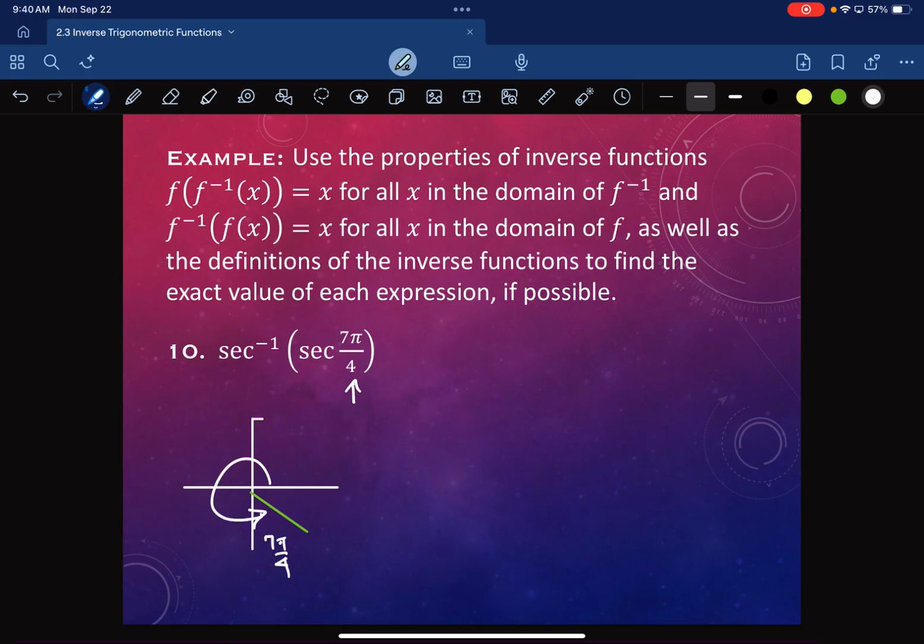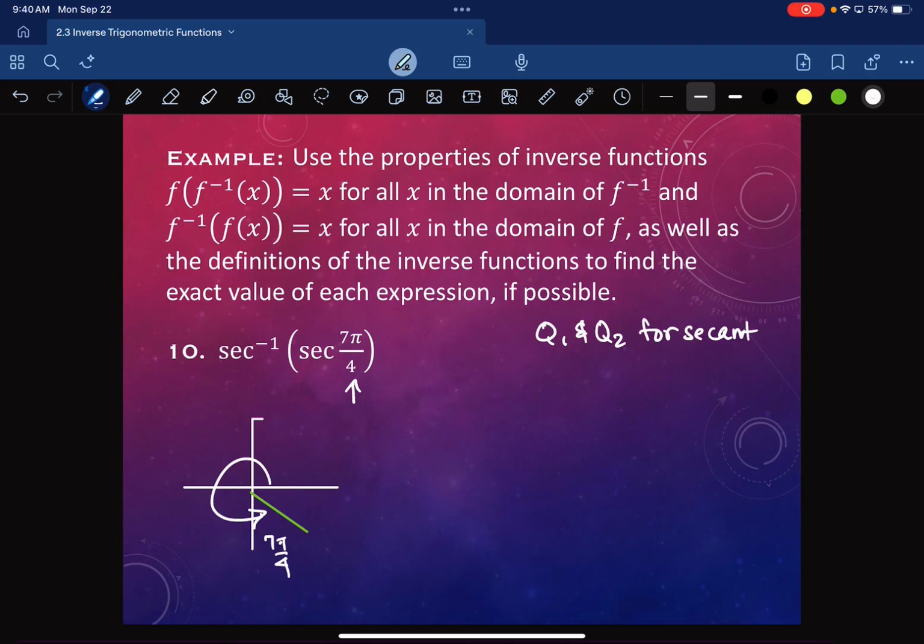Okay, where are we supposed to be when we're working with secant? Yep, we're supposed to be in quadrants 1 and 2 for secant, right? So am I in the right quadrant? Nope, I'm not. So where will I reflect? Will I reflect into quadrant 1 or will I reflect into quadrant 2 in order to be the same secant value? Of 1. We're going to reflect up into quadrant 1.